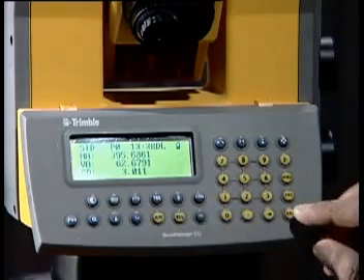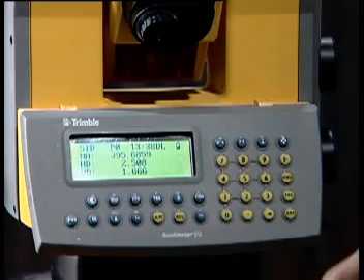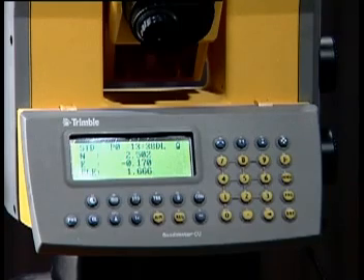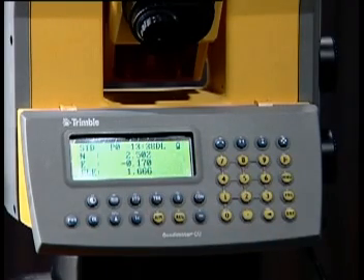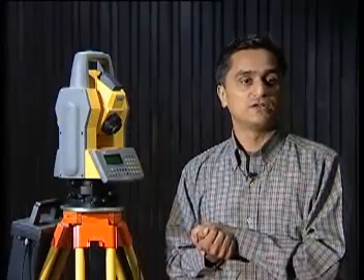If you go further down in this menu, there are some more things. The vertical distance, depending where our reference is, and some more things. The easting value, the northing value, and finally the elevation. Elevation of that point from our reference is 1.666 in meters. So all these computations are being done inside the instrument.